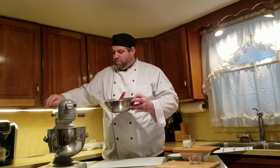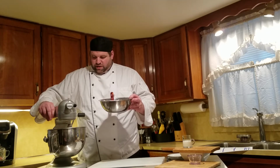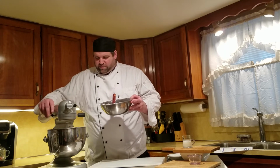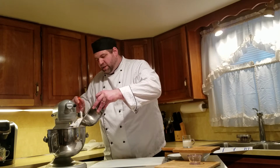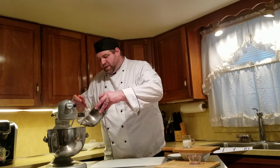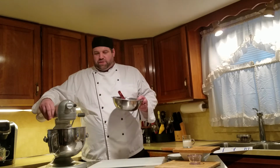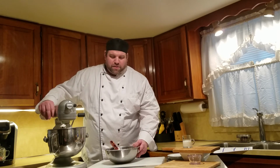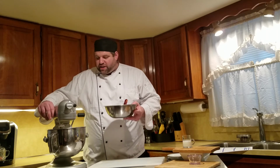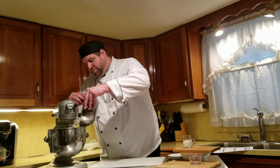So that's about half of it now. Okay, that looks good. We'll do another quarter. And again, you're just sort of putting it in so it takes it, so that it's not overwhelmed. And if you don't have a mixer like this at home, you can use a handheld mixer, one that you hold like this and zip around. You can even mix by hand. It's going to take a little bit of elbow grease to do it by hand, but you can do it.